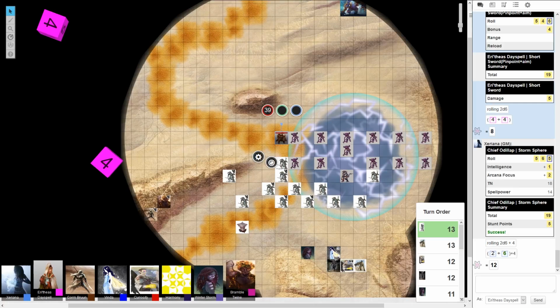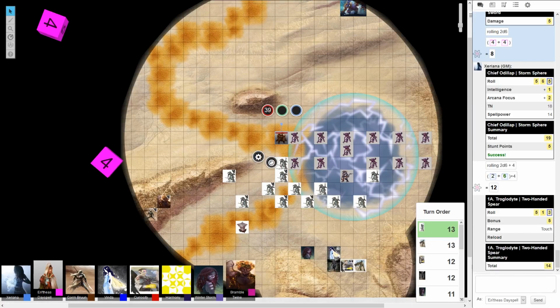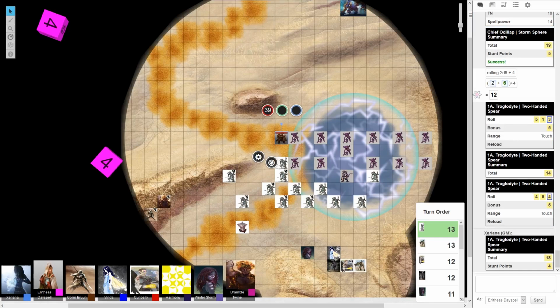All right, yeah. You watch as all of the remaining trogs run straight into the storm and then towards the Ogluth. Two of them got there, so they're going to do two attacks. Okay, both of those will hit.